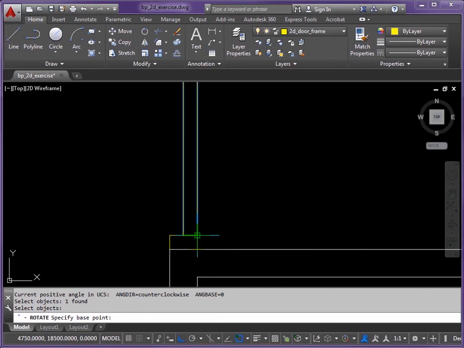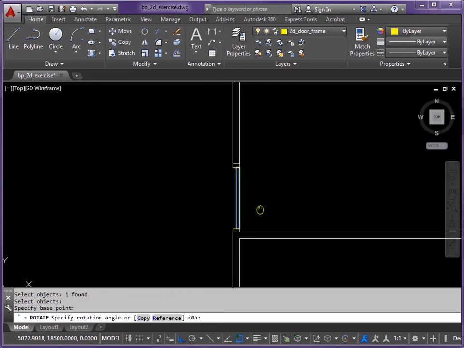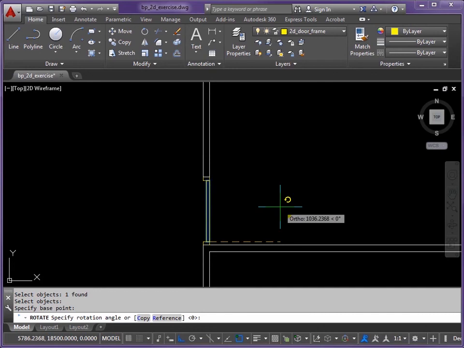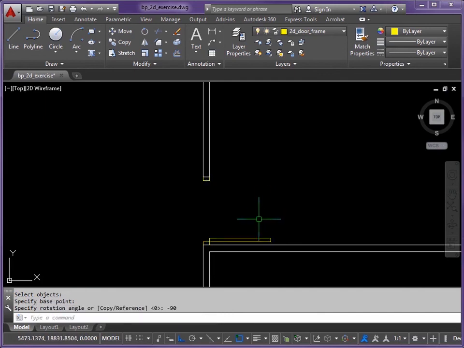The rotation point wants to be where the hinges would be on the door. So it's the corner of the rectangle where we started, and the angle, because we're going clockwise, that's minus in mathematical terms, so that's minus 90. Return.